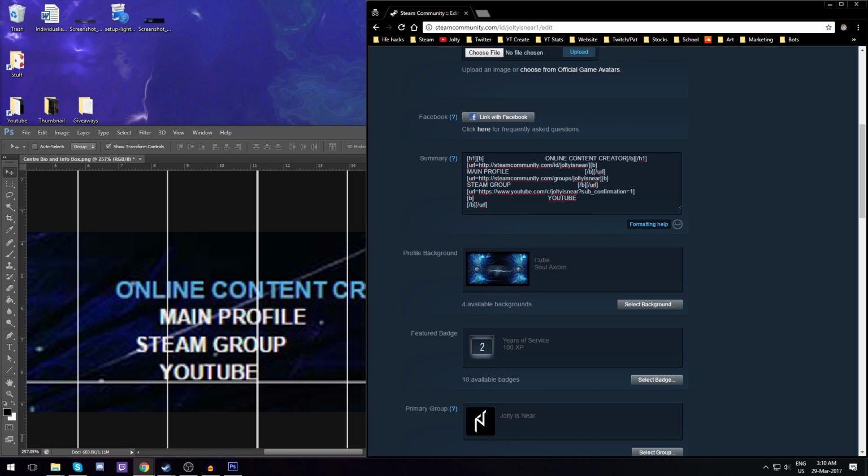So let's go back, delete maybe 5 of these. And make sure to be patient when you're doing this because there's a ton of trial and error when you're doing this. It takes a while to get it perfect. And the main profile, let's maybe add 4 to that one. Or 5, I put 5, but I think 5 will line it up even better. And then for the Steam group, same thing, let's put maybe 7 or 8.